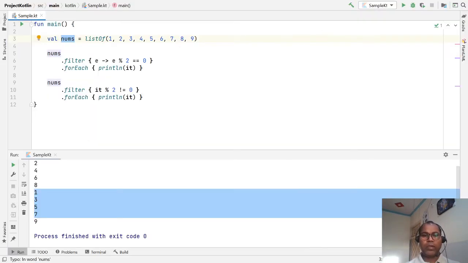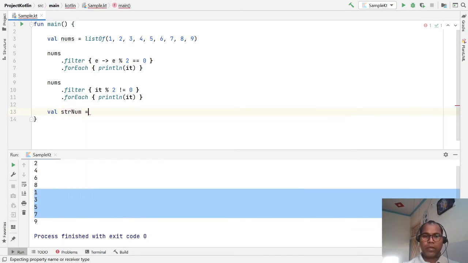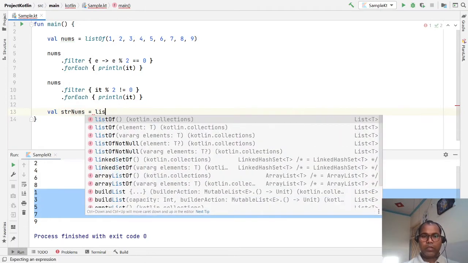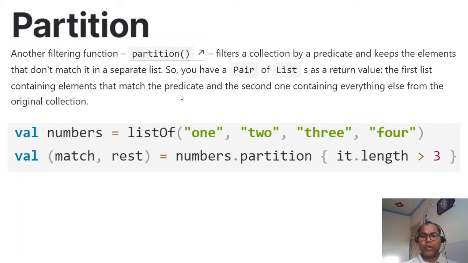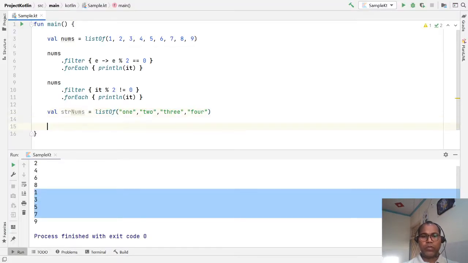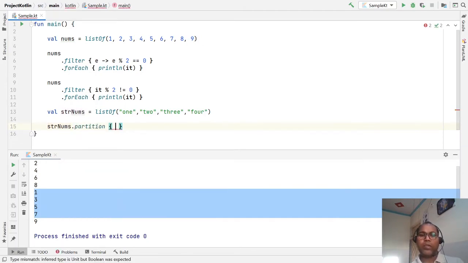Let's say for example we have str nums, a list with one, two, three, four. Now here you want to call nums dot partition, and partition takes a predicate.